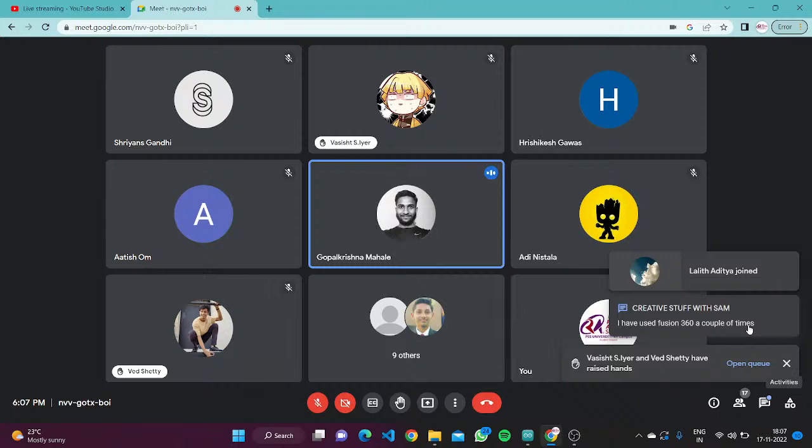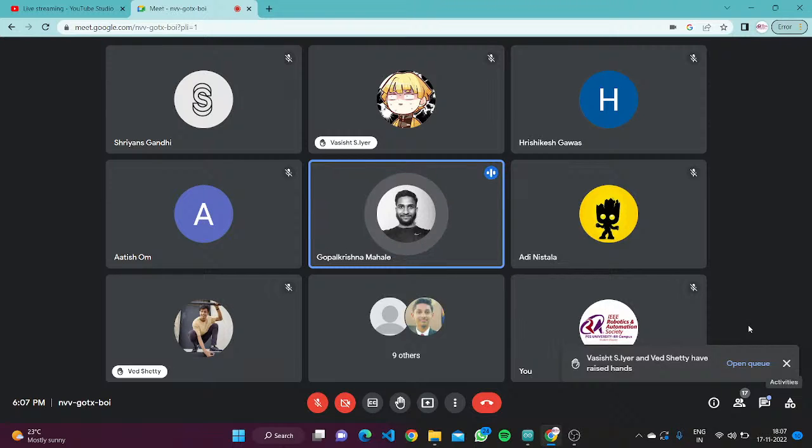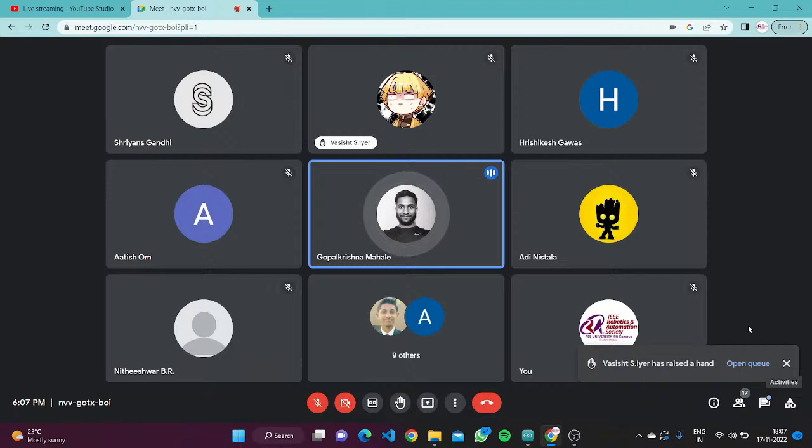So the agenda of today's workshop will be to know what CAD modeling is, and the workshop will be mainly concentrating on 3D modeling required for robotics, and not a full-fledged 3D design workshop. It's not a full-fledged 3D design workshop, right? So hope you get the point, and let's begin.